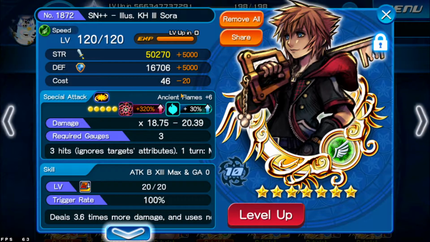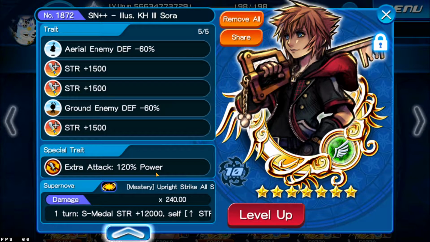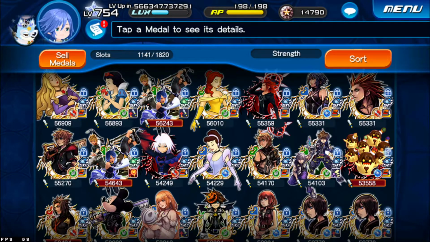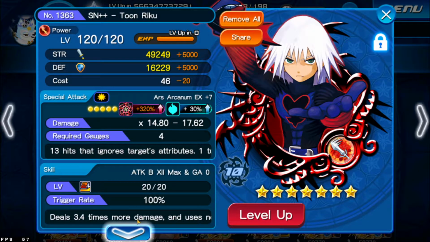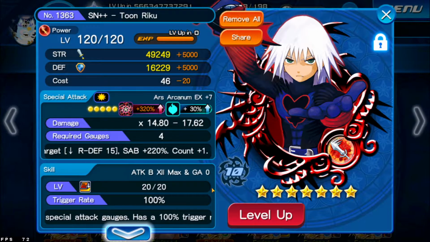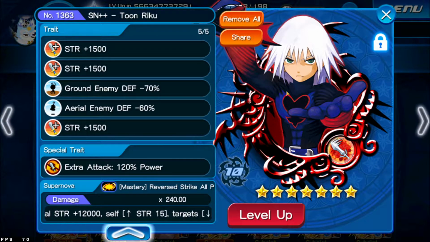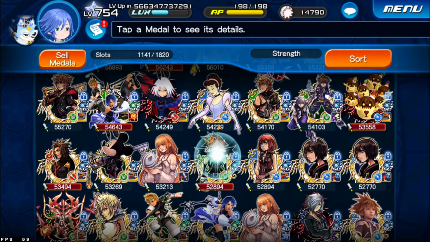I have now illustrated Kingdom Hearts 3 Sora. I don't know why I ended up having him at 120, but even so, he's very good in PvP, so that's why I gave him a try for 120. Even in one of my PvP videos, I show he has 120. Then I have Tunriku. Tunriku was a little bit like, hey, maybe I want to give a PvP medal a try, and that's why I gave him the extra attack 120, because he's very good.